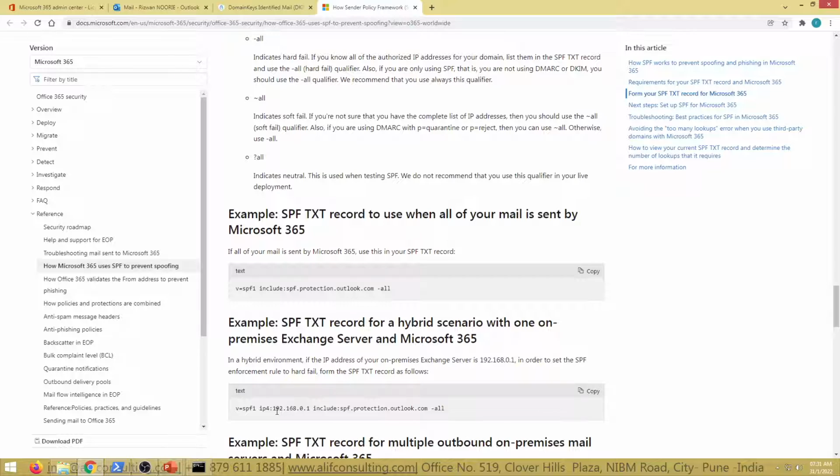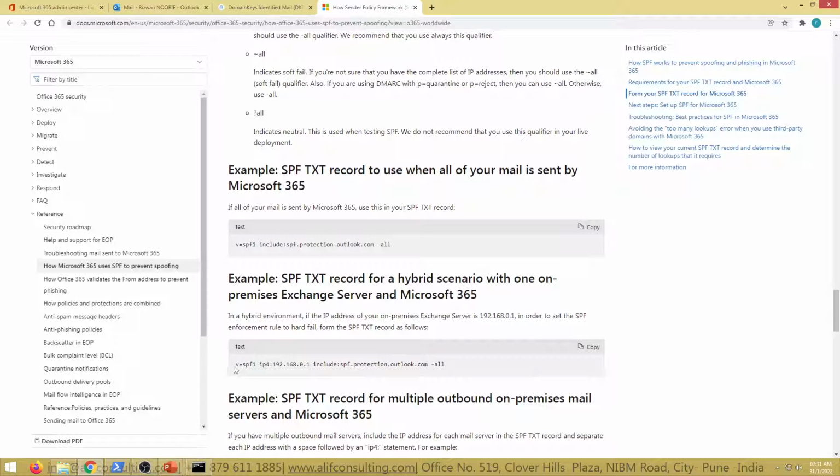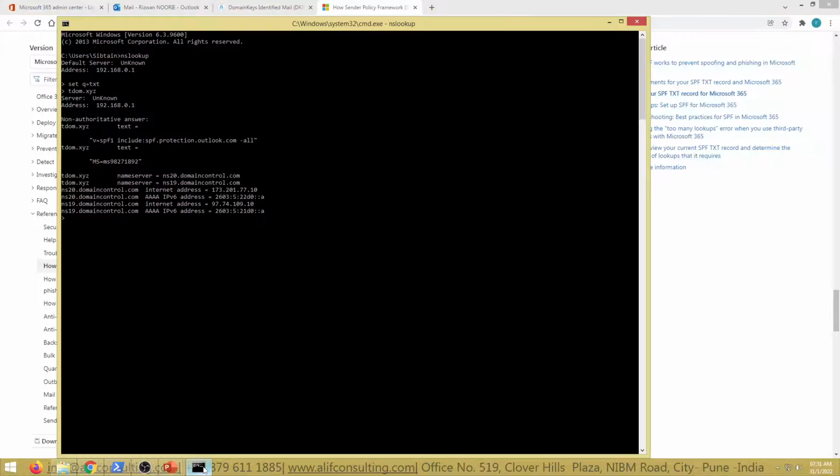So it means that I am allowing this IP address if any email is coming through this IP address, and this would be an and, because there are two includes, and if the second condition would be this, then please allow the connections coming from these IP addresses, and we would be publishing this in the external DNS. So this is external DNS where we see that the IP addresses have been added.